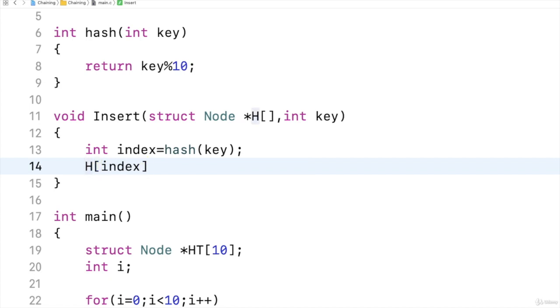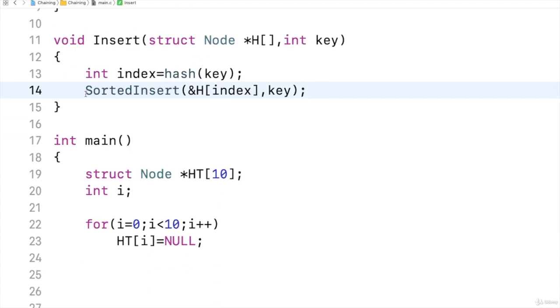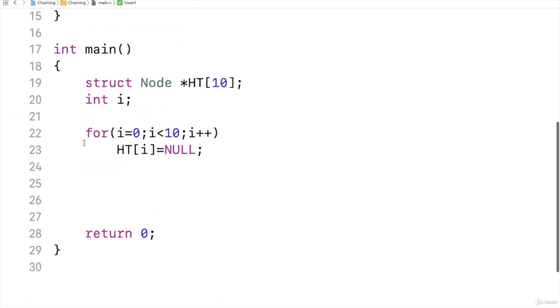So I will call a function that is sorted insert, and I should send the address of this location, and the key that I want to insert. That's all. This should insert an element at a given index. Sorted insert function is already there in the linked list.